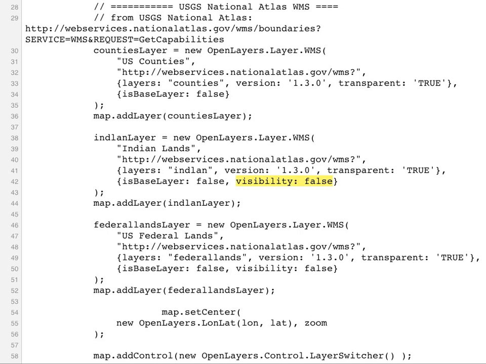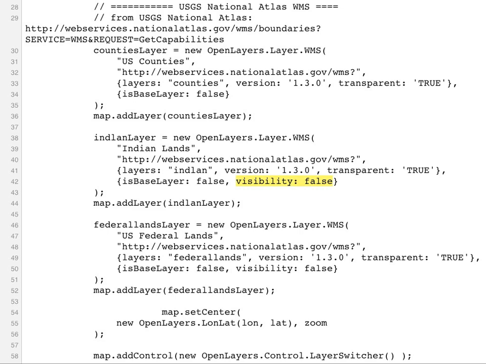meaning that this layer is not enabled or visible by default. But since it will be displayed in the layer picker, the user can turn it on when they would like. This is a way to add more layers to your map than you might want to have initially displayed, providing the user with the option of being able to turn them on or off.